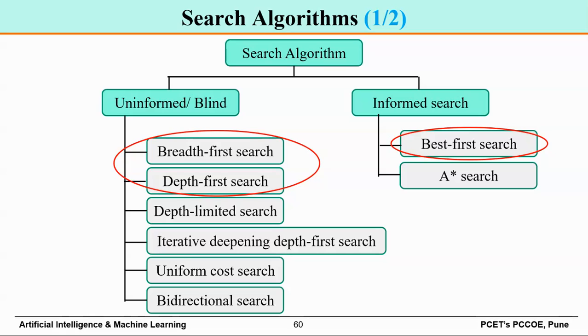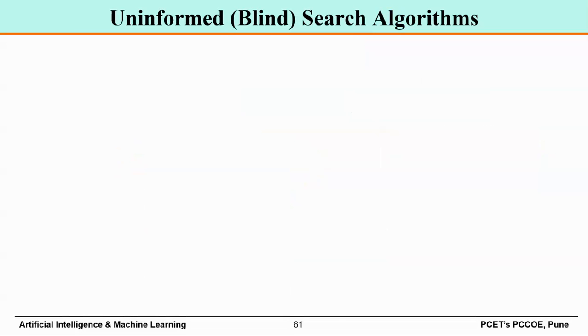But again, whatever contents we are studying in this particular course, all contents may not be important. But if you know some fundamentals about each and every method, then during that project you can select, yeah, for this particular problem we should go with this particular algorithm. And if you understand that, that is sufficient. Then you can go into details and learn that particular method in detail. So first of all, we will try to understand uninformed or blind search algorithms, then informed search algorithms, and slowly we will move towards best first search. Okay, so we will start with the blind search algorithms.